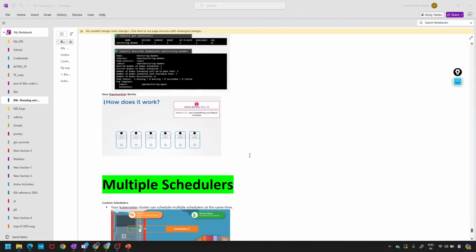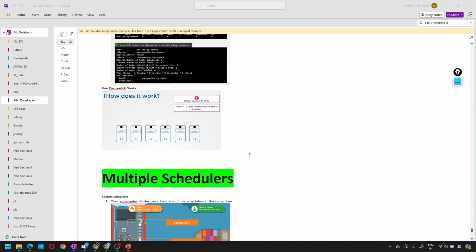How does it work? We have to see in the labs, after setting up tomorrow. So, how does it work? If you are asked to schedule a pod on each node in the cluster, how would you do it? This is the question.